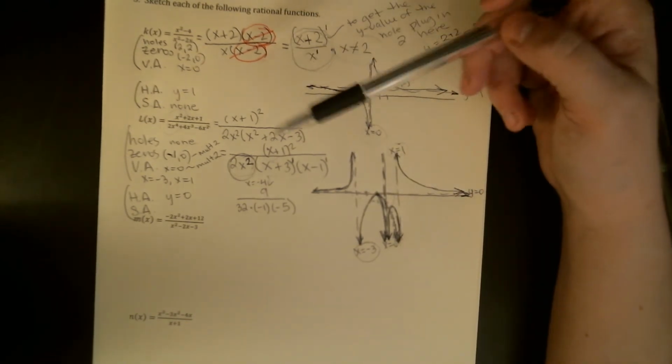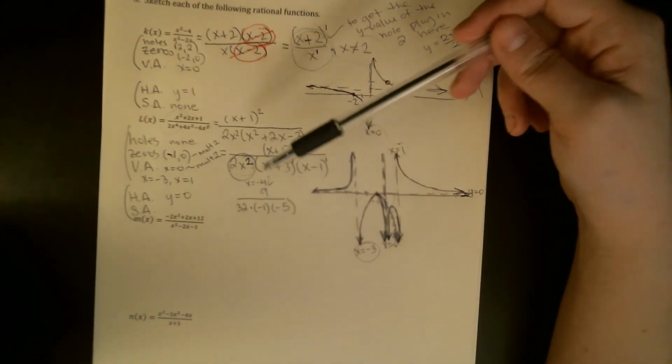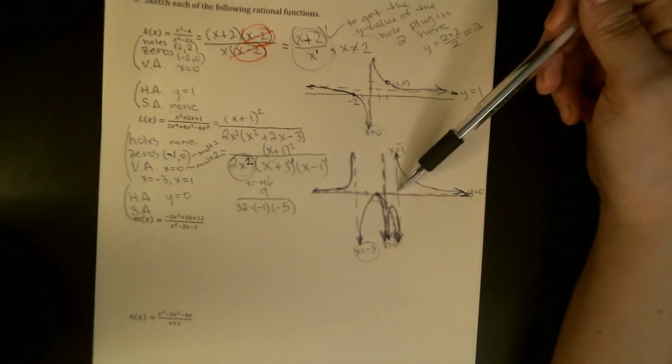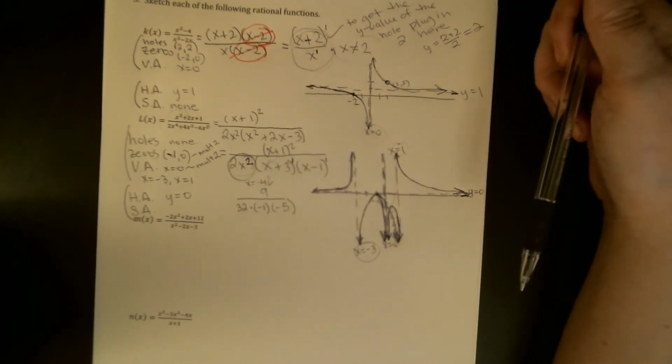And again, one way to see that is if I ask you for the domain of this, it's all real numbers other than 0, -3, and 1. So you can't skip all the real numbers between 0 and 1. They are in the domain, and there should be y values for those.